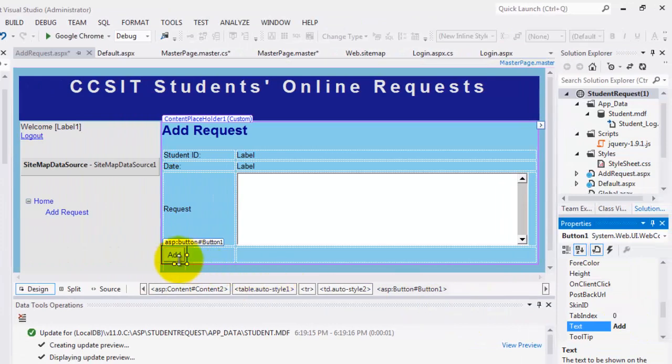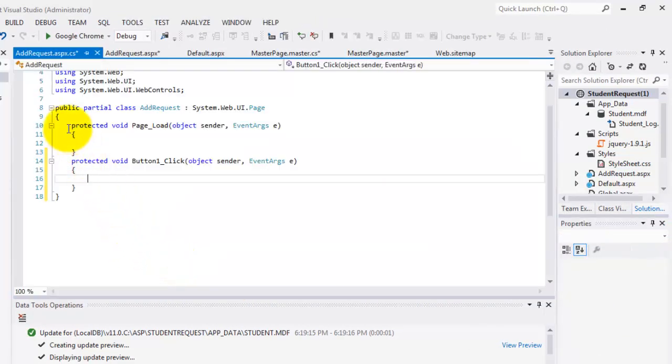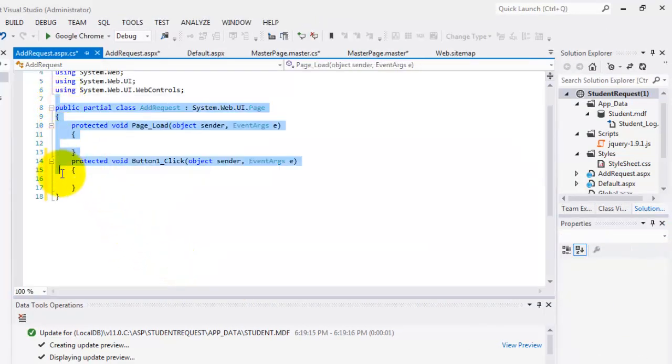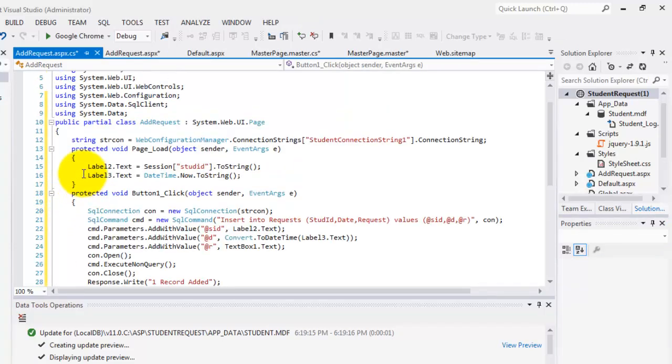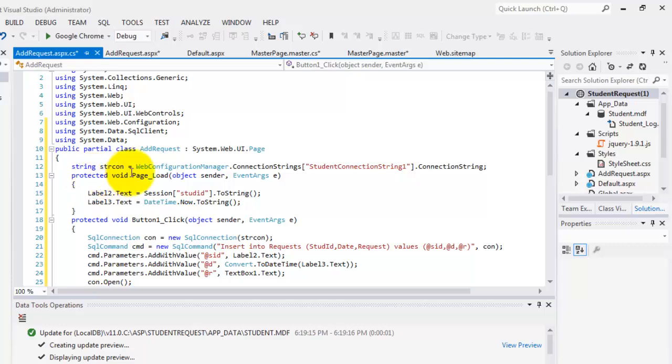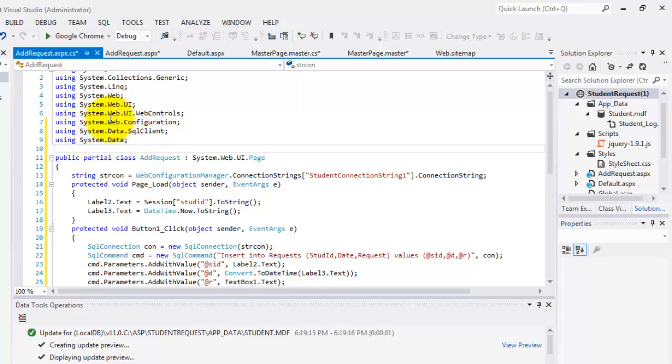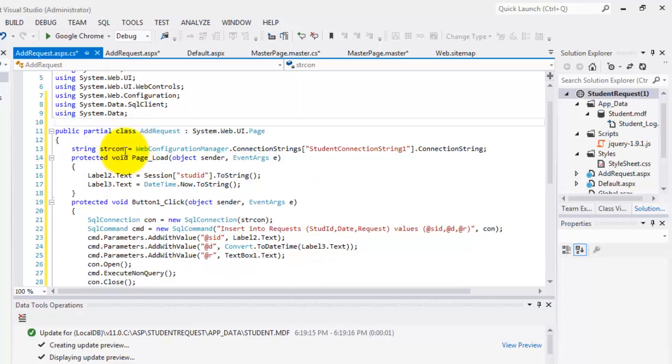Let's create an event for this one. Again, I copied something from memory, so I'll just paste it. So what happened here? We added this configuration, data, SQL client, and data. We had this connection string.